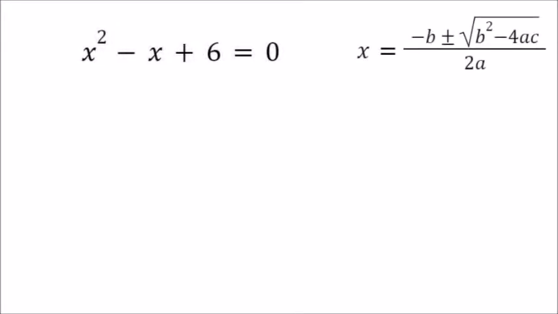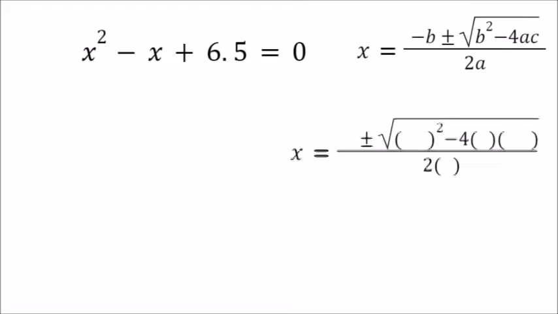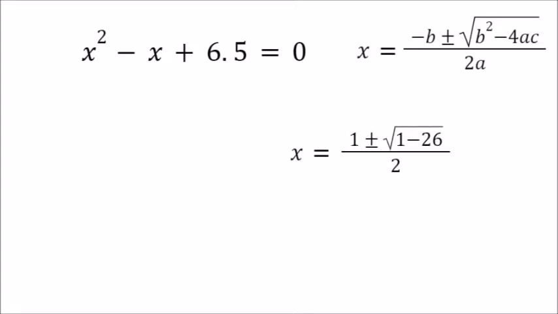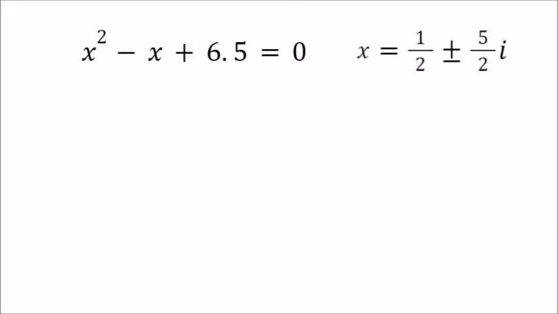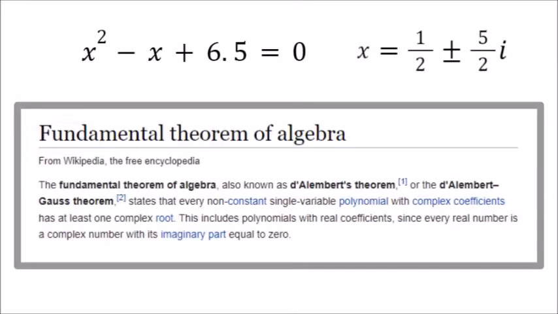Or does it? We'll find out, but first we'll give it a tweak. I hope that's okay. You'll see why later. Back to the future with, say it with me, negative b plus or minus the square root of b squared minus 4ac all over 2a, and the square root of negative 25 is 5i, plus or minus 5i. Great. 2 complex solutions, which is just what the fundamental theorem of algebra demands.